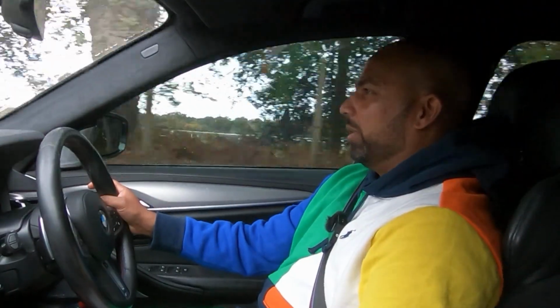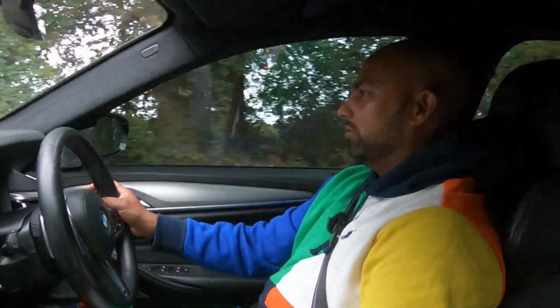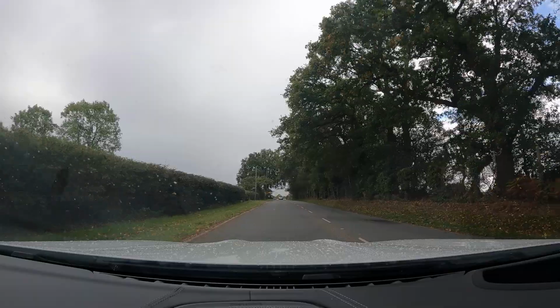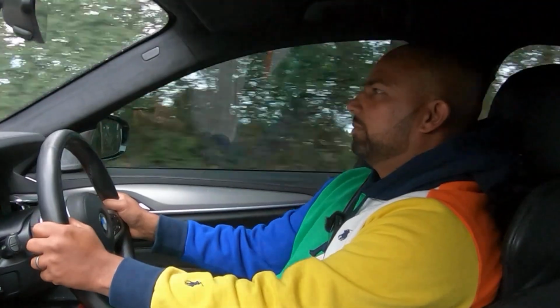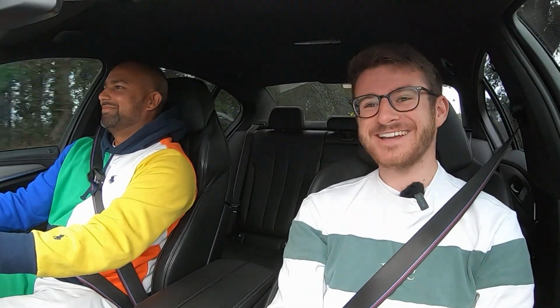It's still very comfortable, even though I've dropped it and whatnot. It is a little bit obnoxious when you're on the motorways cruising at 70, but it's quick though. It's proper fast for such a big car as well.